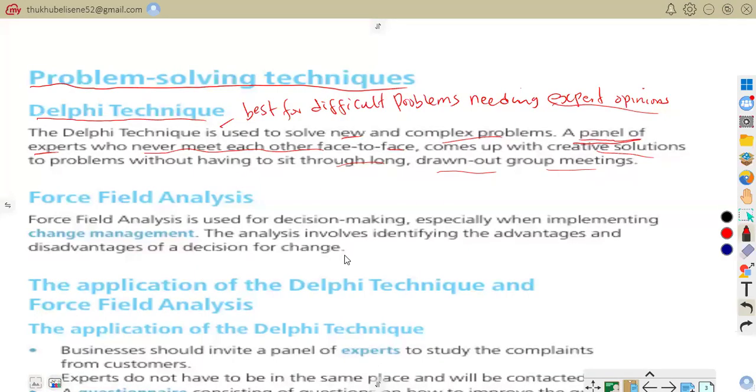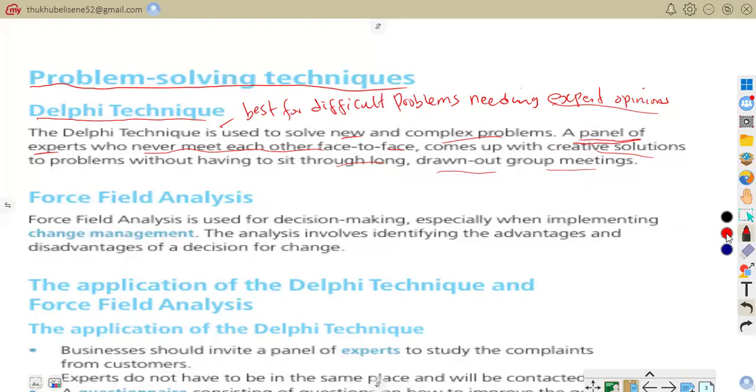This is also very important wherever we are trying to avoid long meetings. It saves time and reduces conflicts, because people are not going to meet face to face. So the procedure produces creative solutions. Experts think independently and suggest ideas. Hope we are together, people.